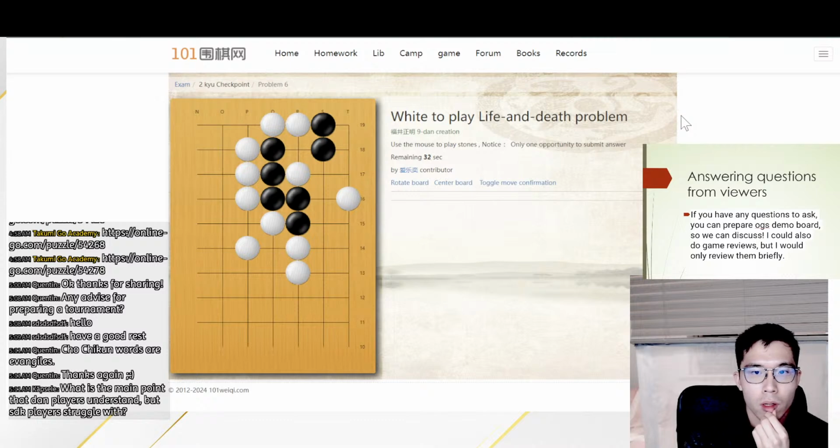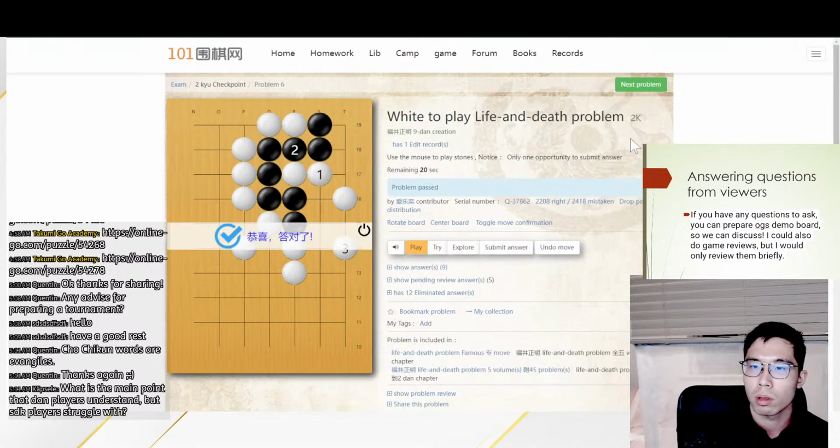What? I think I get this one. It should be the escape and then the jump.